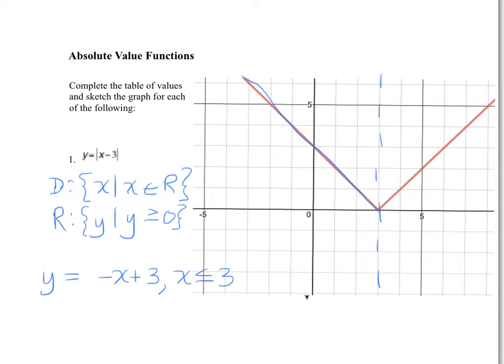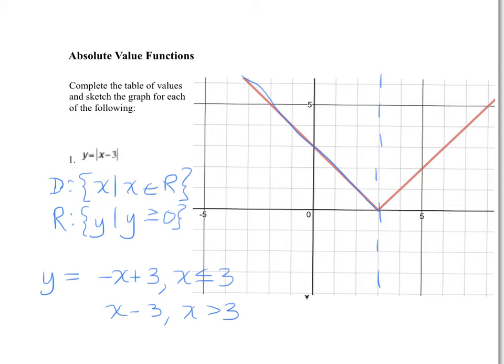Yeah. 3, because you're looking at the x-axis here, and how far does that go? It goes right there to 3. So then we look at this other half, the right half of that. What's the equation for the right half? X minus 3. And that's x when x is greater than 3.